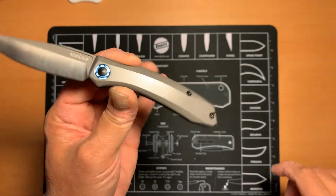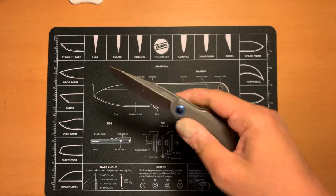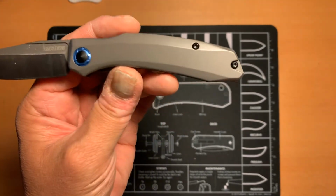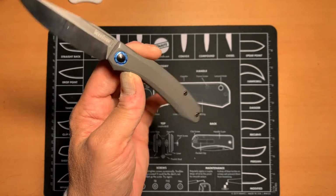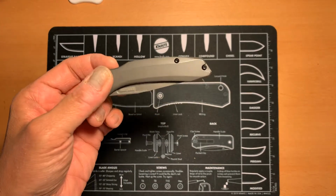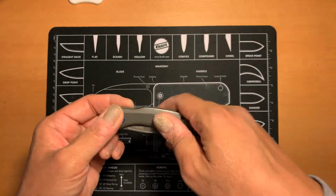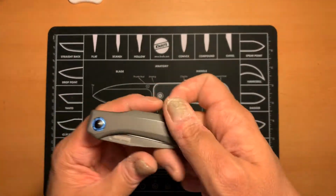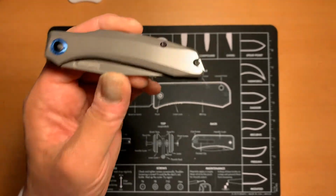Another interesting thing about this knife, like I said before, Kershaw is now releasing a lot of knives in the KVT ball bearing system, which is really fantastic, because if you guys remember, I talked about this topic last week, how people who wanted to experience KVT, let's say 5, maybe even 7 years ago, couldn't get it at the Kershaw level. They had to go all the way up to Zero Tolerance to experience that. Well, now that system is being brought to the lower end knives, or at least more value knives, to get people to see what it feels like.